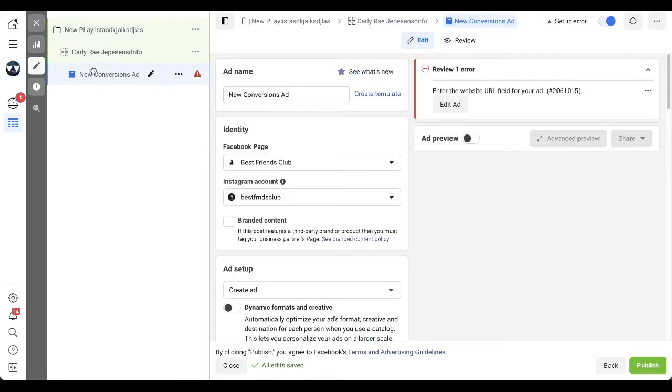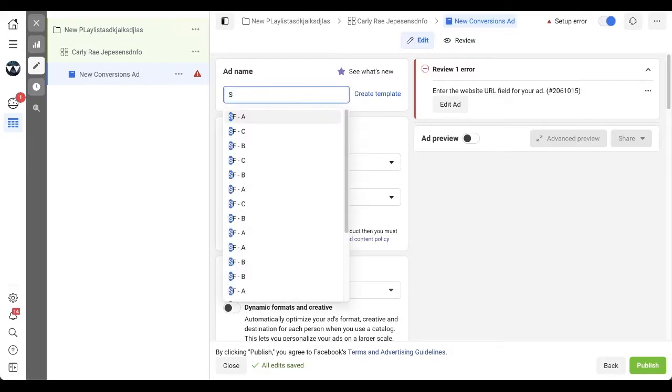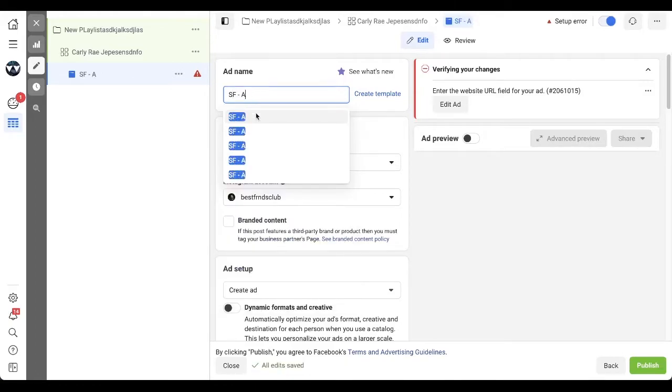And now we can actually move on to the ad section. This is where you're going to actually build out the visual of the ad, the thing that your potential listener or fan is actually going to see. So what I would recommend doing is whatever, say, the song name is, the one that I'm using is something called Soul Food. So I usually will just abbreviate it. And then you want to maybe just say Soul Food A. And you can see I've done it a bunch of times there. But that way you can kind of name it similar to what the video file was. So you get some information of which portion of the song is performing better.